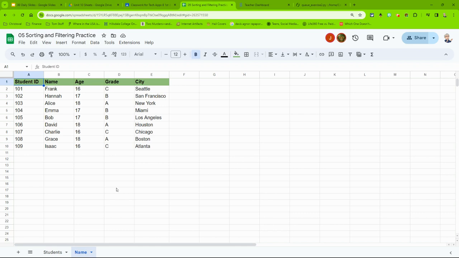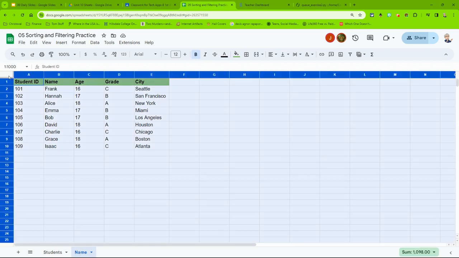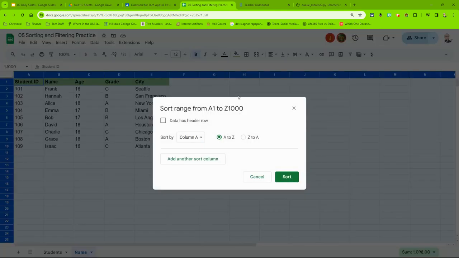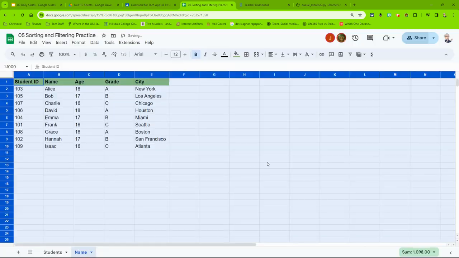And so we're going to do the same thing we did before. That first tab is sorted by student ID, which makes it pretty easy. Let's go to name, and I'm going to select the All button, and I'm going to sort by name. So Data, sort range, advanced sorting options, and my data has a header row. Anybody not following? Are you with me? And then pick name as your sort, and then go ahead and sort.